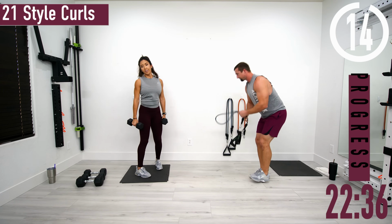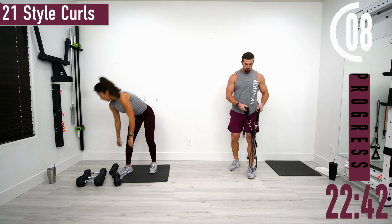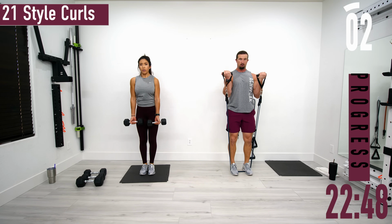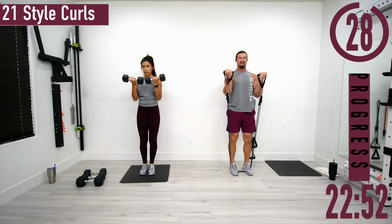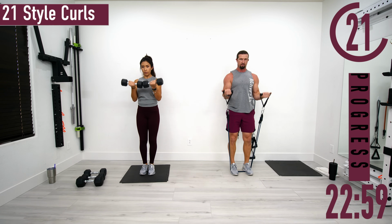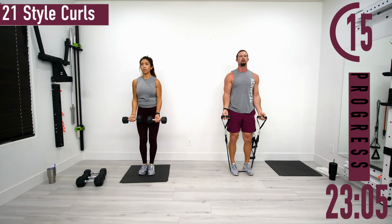There we go. All right, next we're going in 21 style curls. This one is going to be a burner. So what we're going to do is we're going to start with 10 seconds of half rep top curls. Here we go. So we're only coming halfway down and then back up for 10 seconds. And then our second 10 seconds, we're gonna do the bottom half, so go down. Only come halfway here. There we go. And our last 10 seconds, we'll do full reps.